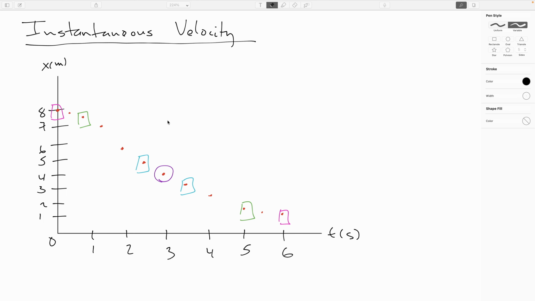So that means that this is not uniform motion. But let's say that it's really important to us that we would like to characterize how fast an object is going at exactly t = 3 seconds. Well, we've got a bit of a problem with our definition of average velocity here. You'll remember that average velocity is defined to be the displacement over the time it took to do that displacement.